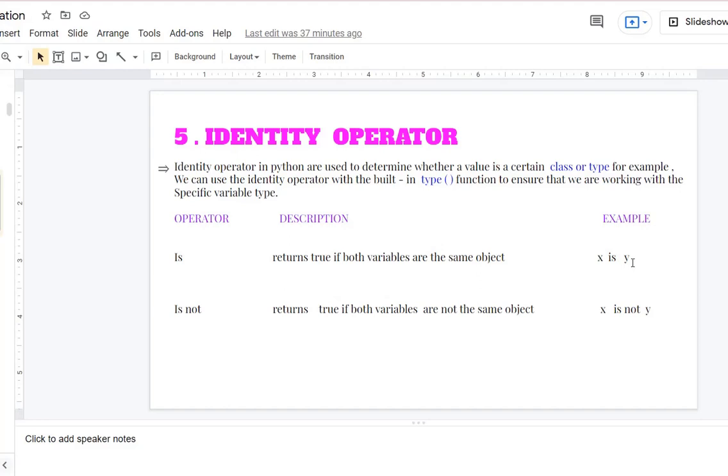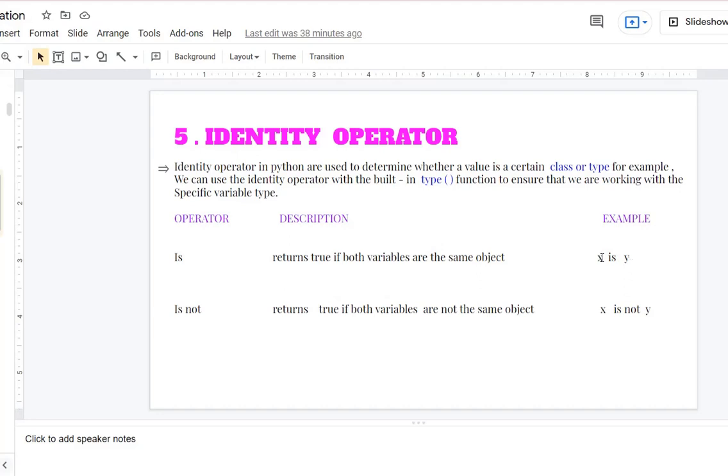We know that we use operators between two conditions. The first condition is x and the second is y. Suppose the value of x is 5, and the value of y is 5.5.